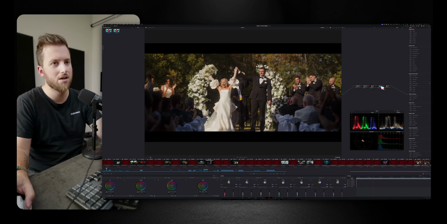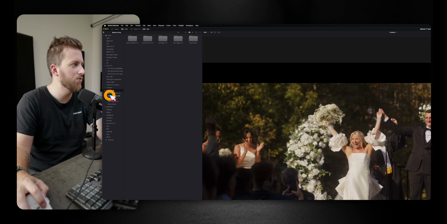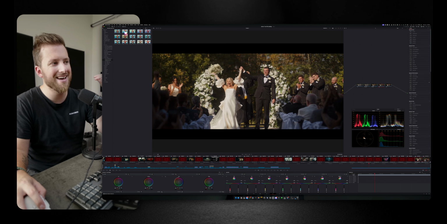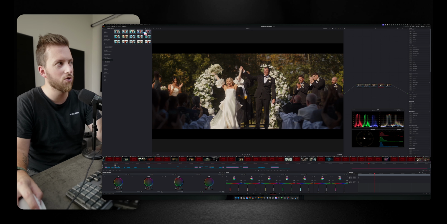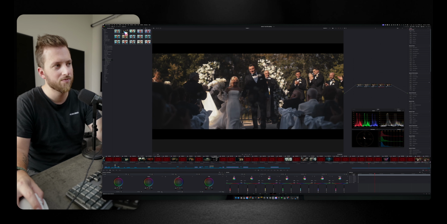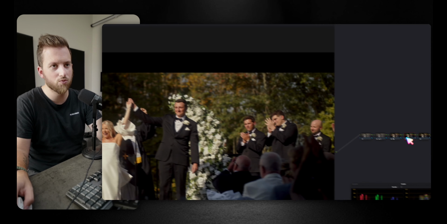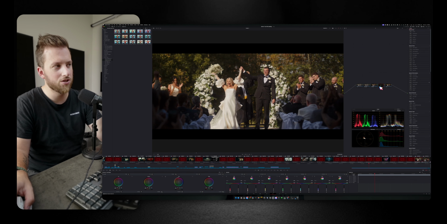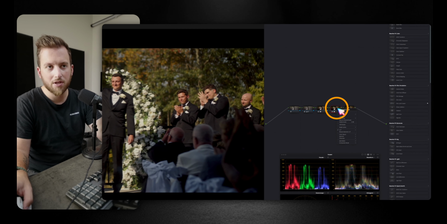However, then there's other LUTs where you do your color correction first, and then let's go into, like, Motion Ray cinematic LUTs. You can see that these are just adding an extra layer of style on top that is more subtle, but they work with your color correction. So just two ways of doing it. Like this one looks really nice. This one's really, really subtle. You can see if I turn it on and off, it's really just bringing down the shadows a bit, adding a touch of green. But yeah, that's one way to do it.